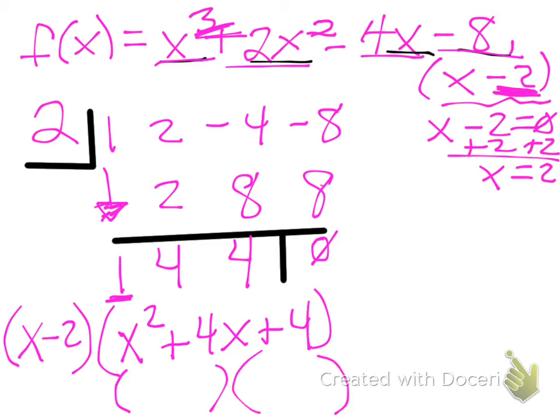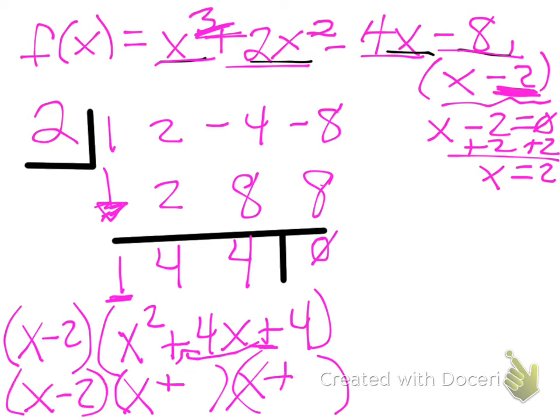First step, parentheses. Second step, x's. Third step, signs. You always look to the right. If it's a plus sign, the only thing it tells you is that your two signs that are going to go into your parentheses are going to be the same. What same are they going to be? You have to look to the first. So they're going to be plus and plus, and I'm just going to bring this dude down. So, what two numbers, if you multiply them together, get 4, and if you add them together, you get 4? Well, duh. The answer is 2 and 2. So this right here would be my final answer.